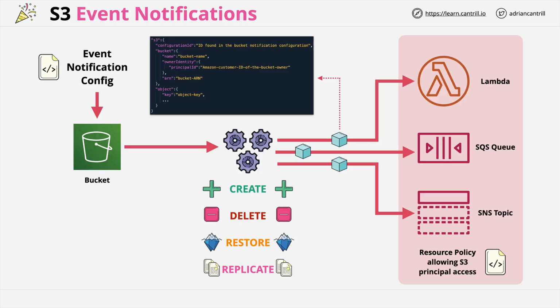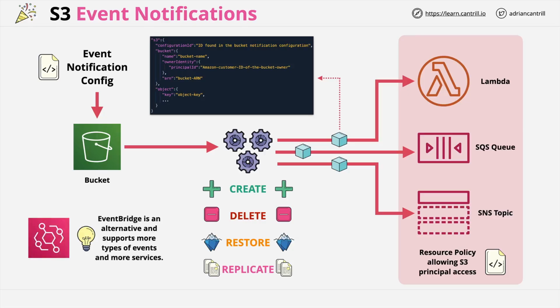Now S3 event notifications are actually a relatively old feature and support only a limited set of things occurring on objects in S3 buckets and can only interact with a limited number of AWS services. You can also use EventBridge, which supports more types of events and can integrate with a wider range of AWS services. As always with AWS, you have a few different ways of doing the same thing. Now as a default, I would tend to lean towards using EventBridge unless you have a specific reason not to do so, but I did want to make sure that you understand the events notification feature of S3.